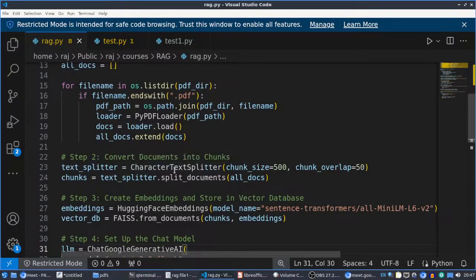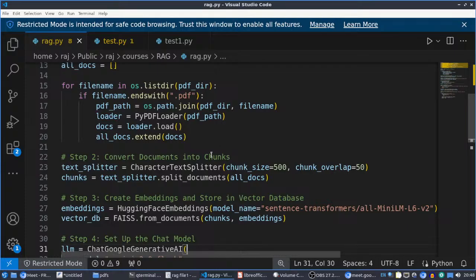There are different kinds of splitters, like the character text splitter. As I said, LangChain is a powerful framework. They provide different types of classes and even parameters. Here we can also set whether the chunk size is measured in characters, sentences, new lines or words. A lot of options there.